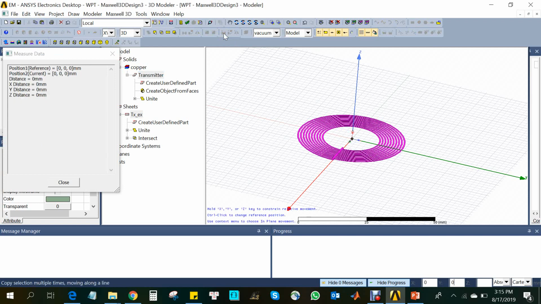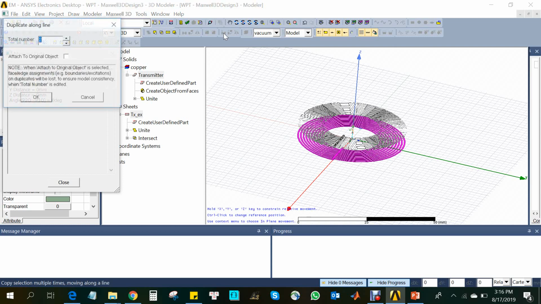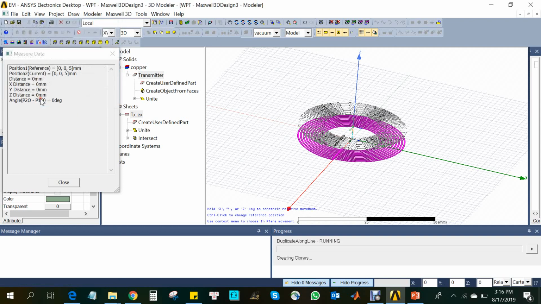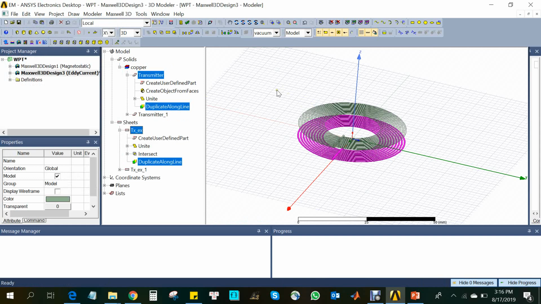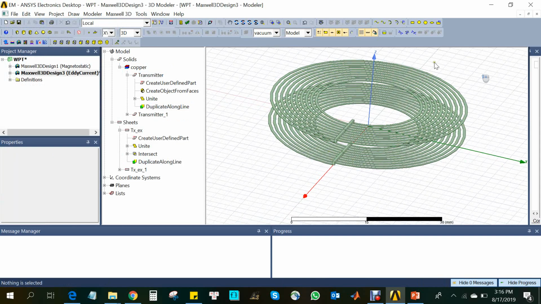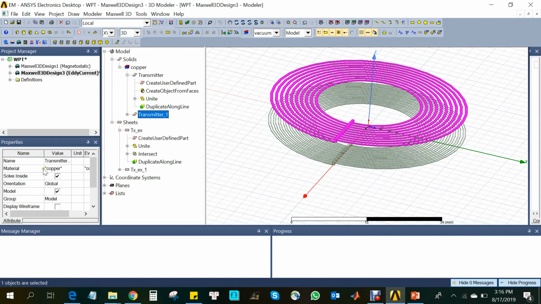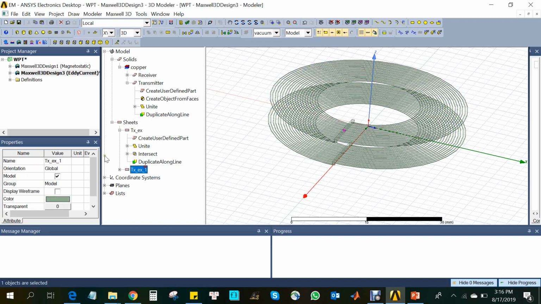Type 0, 0, 0, and we duplicate along the z-axis with a distance of 5 mm. 5 mm is the distance between two coils. Enter. Okay. Here I rename it as receiver, receiver excitation. Okay.